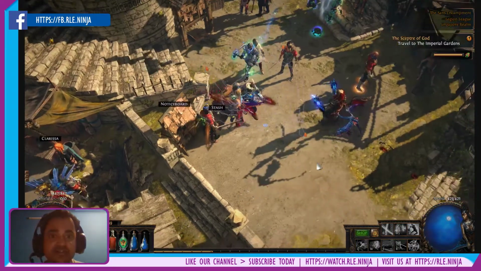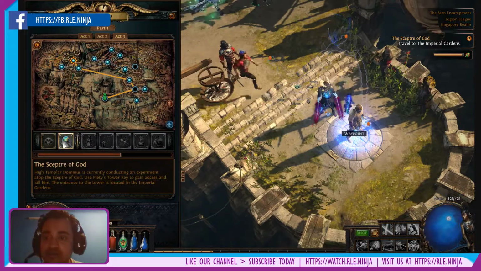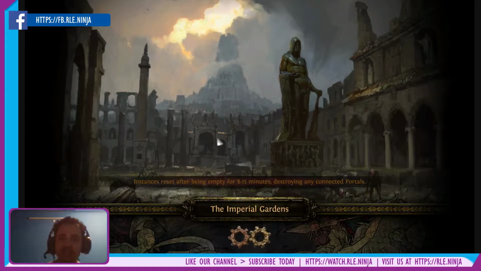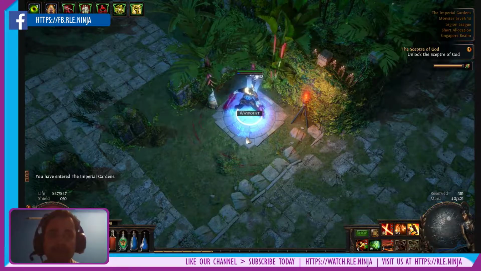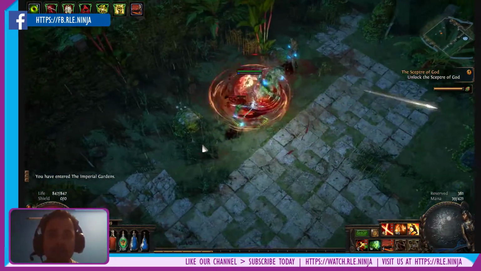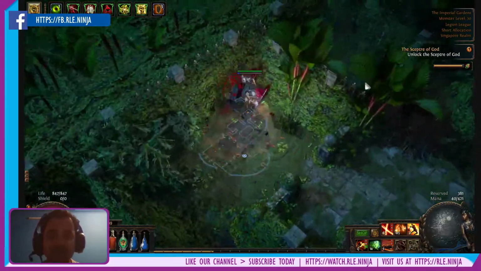Alright guys, ascendancy done. Let's get back to it. Travel to the Imperial Gardens. What do we have? Oh, it's Dominus time. Wait, why do we have... Oh, the library. Why do we have to go to the library? Can we just go... Okay, let's not do that. Let's do things by the book.